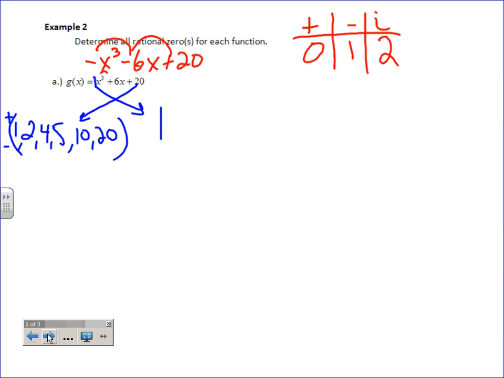Now realize Descartes' rule of signs talks about all zeros, whether they're nice rational ones or irrational or imaginary, right? It talks about them all. So that negative that you see in there, it says there's going to be one negative answer. Is there any guarantee that that negative has to be rational? No, it could be negative square root of 3 for all we know. But we know for a fact that none of them, no matter what, are positive. So would we have to try all 6 positives? You can, but guess what? They're not going to work. So all we really have to do is try the negatives in this problem.